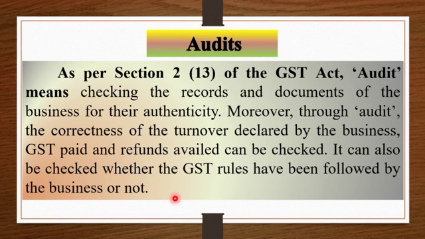So, the GST audit procedure says that the authorized officer and officials accompanying him shall conduct the audit of books and accounts of the registered person. They will verify all the requisite documents, that is, the books maintained by the registered person and the returns and statements furnished under the Act. The proper officer and his team shall verify the correctness of the turnover, the rate of tax applied on the supply of goods or services or both, exemptions and deductions claimed, refund claimed, and the input tax credit availed and utilized, and record the findings in the audit notes.